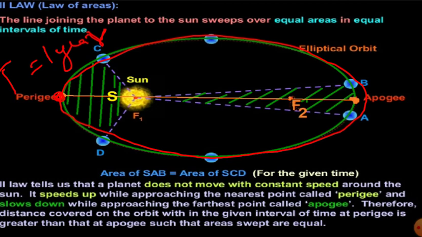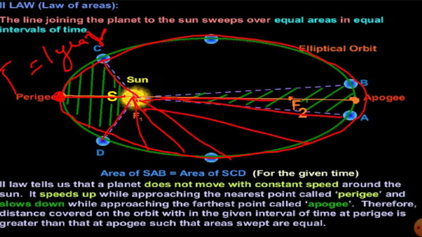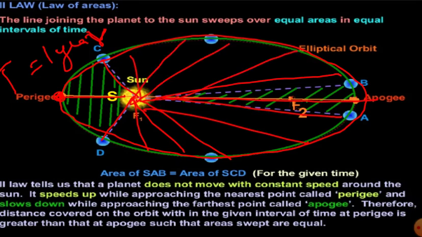Got it? And now the most important one, which will be coming up in this third law of planetary motion, or rather we call it the law of time period, or law of period simply. The distance between the sun and the planet will keep on changing. Longer, longer, longer, and this will be the longest, and then it will decrease, decrease, decrease like that, no? So the distance between the sun and the planet keeps on changing.